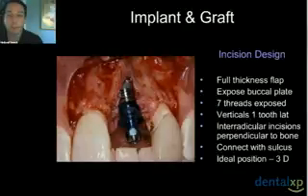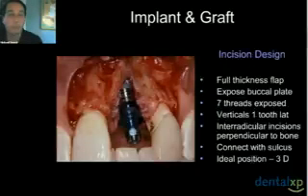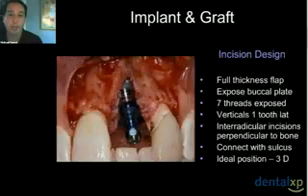In this case, which was done close to 15 years ago, we placed one of the early hybrid external hex implants made by 3i. The implant is placed, and you can see on the mesial of tooth number 7, we have 3 to 4 millimeters of bone loss. Look at the distance of the CEJ at tooth 7 from the rest of the bone. Can we regenerate that bone? Not predictable. So we're going to be short in our papilla. The patient should be informed in advance.